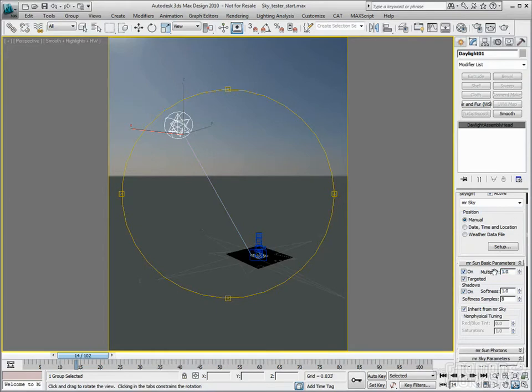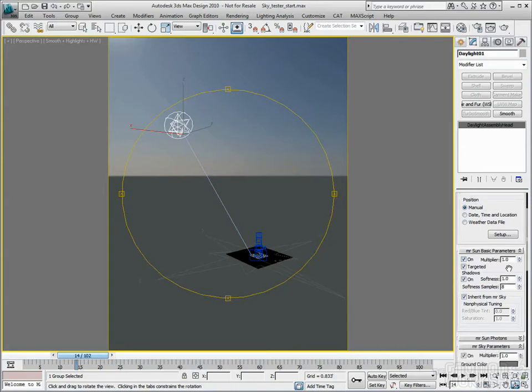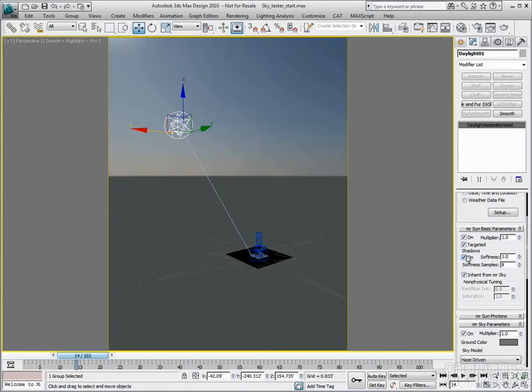You see there's a non-physical tuning parameter. If I modify that, once you increase values, you go towards the red side of the spectrum. When you go to negative values, you go towards the blue side. And as you can see, the color changing here, this direct light shining on this test text, changes as I increase this, but also you see the sky changing. So if you wanted to control those independently of each other, you would uncheck that to disable inherit from sky, and you have your own non-physical tuning parameters here for the physical sky itself, for the mrSun itself.